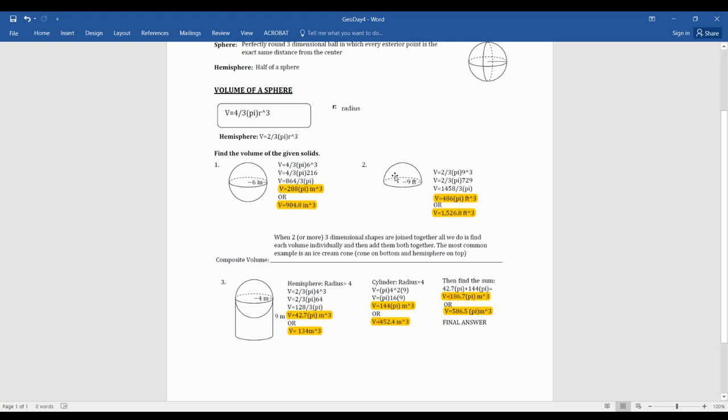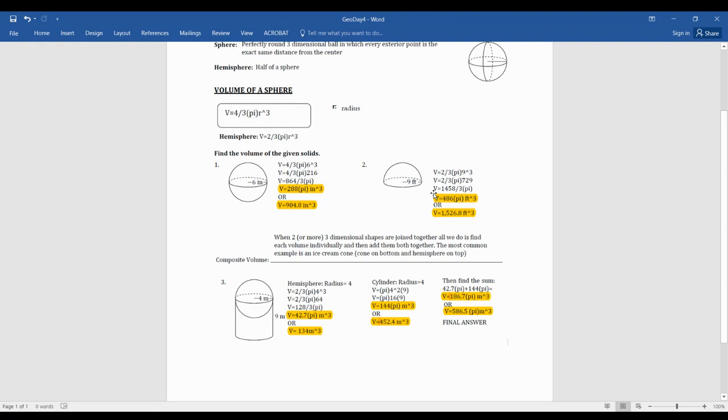The same mathematical equation will be done if I'm going to do a hemisphere. The only difference, again, is I'm multiplying by 2/3 instead. So I plug in the equation, 2/3 pi, radius is 9, raised to the third power. So again, first I'm going to get rid of that cubed. So 9 times 9 times 9 will give me 729. I'm going to multiply that again by just the numerator, which is 2.